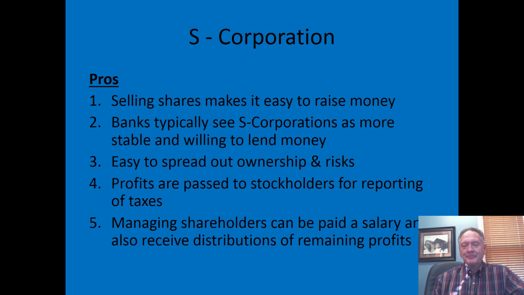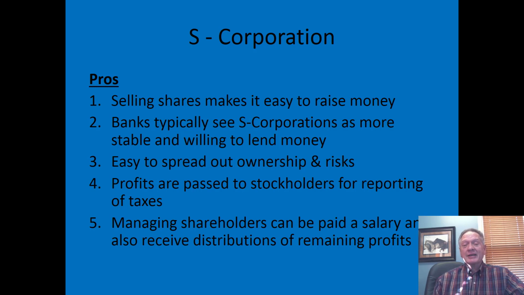If you're a partnership, partners in a partnership are not an employee, so they can't pay themselves. They're not allowed to pay themselves a paycheck. All the money that they take out is called distributions. Whereas in an S corporation, it's actually a requirement that whoever the managing shareholders are, the ones actually running the company, have to pay themselves a paycheck, and then the rest of it they take out in distributions. And here's the reason why they do that.